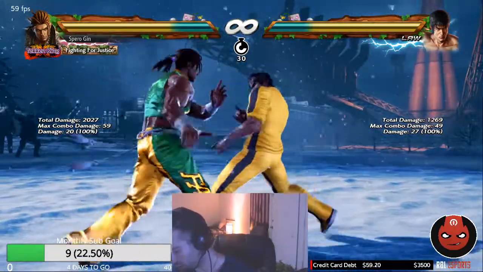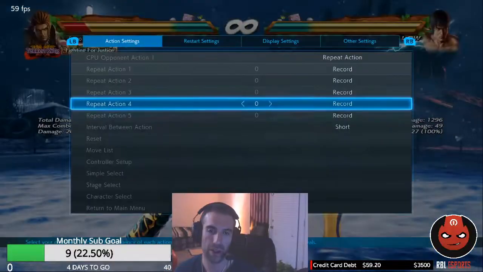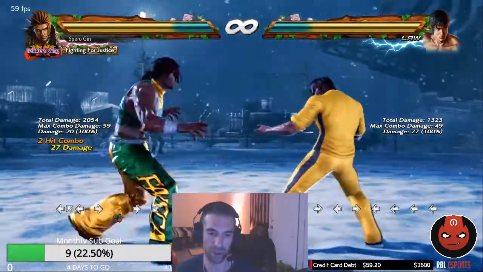I don't think we went over this move. This is a low. Let's go over this quickly. Up forward 3+4. Launch punishable. Has some interesting reach, actually.